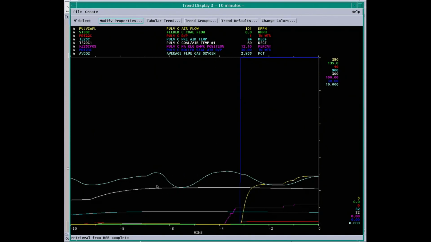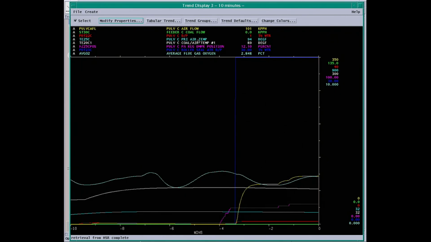You can see it slightly swings. It's kind of chasing load a little bit. Roller seal air DP. I have good roller seal air flow through here. You got damper positions, cold air temperature coming in. DP, this is huge. You can tell if the pulverizer is plugging. Cold flow, airflow.